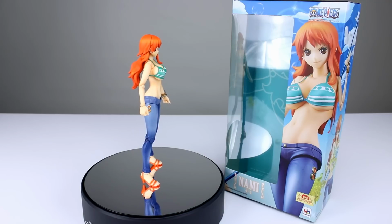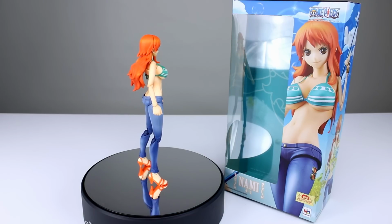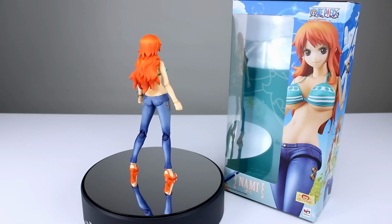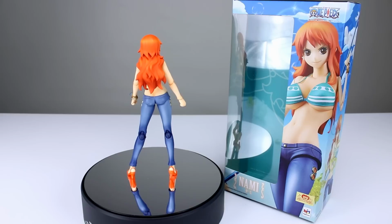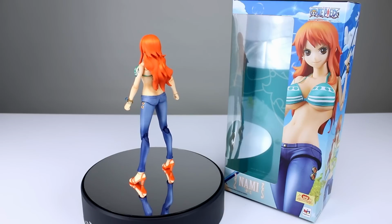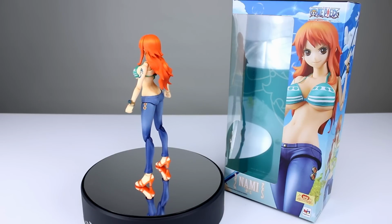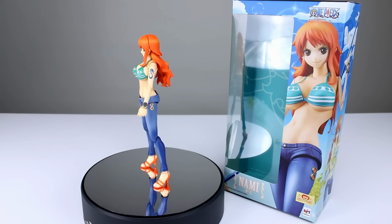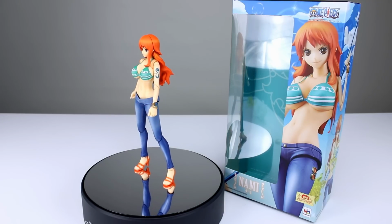This is a figure I was really excited for, so I'm glad to finally have it. I wasn't just excited for it because it looks like she has life preservers on her chest. It's because it looked like a really good figure. It looked like it was going to be very accurate and well designed. And I have to say, it didn't disappoint completely. It did disappoint in a couple areas, and we're going to talk about that. But for the most part, it is a really good figure. So let's get into it.